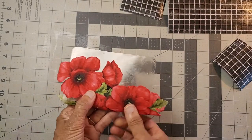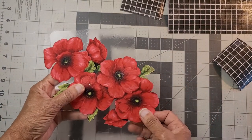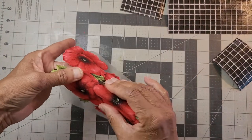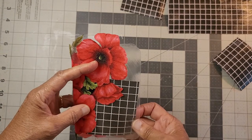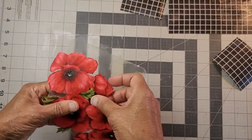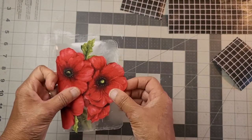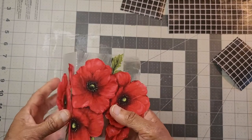Let's see how this is going to look. Okay, I can go with that one. What I'll do is, once I apply this, if I have to trim it, and it looks like I might have to trim it, I'll just let it dry, and then I will commence the trimming. Let me move this down here a little bit. Okay, let's see if we can get an idea of how it's going to look. If this is the front, let me see. Okay, this will be the inside. I don't know. Maybe I want a little more of the complete flower in here, but I don't want to have to punch a hole through. Oh, let's look at this side. Alrighty. I think we have found our placement, because this leaves space here for a hole and here for a hole in both sides. Alrighty.